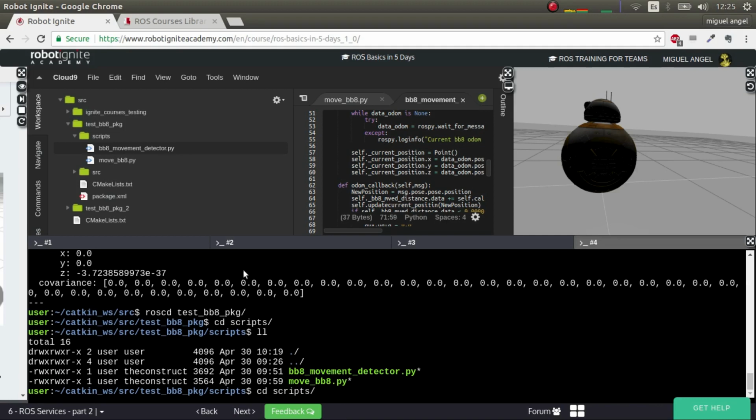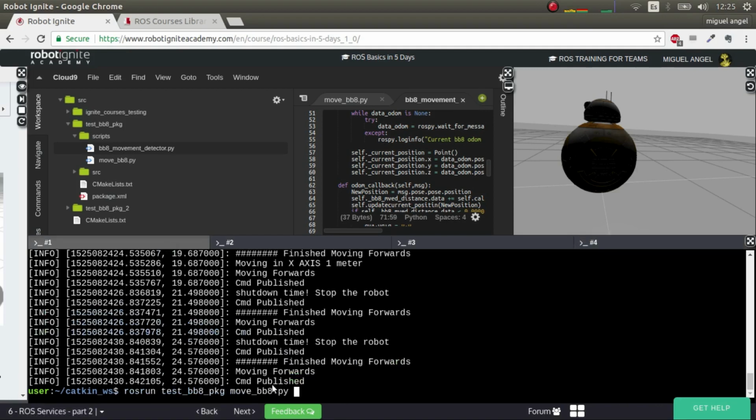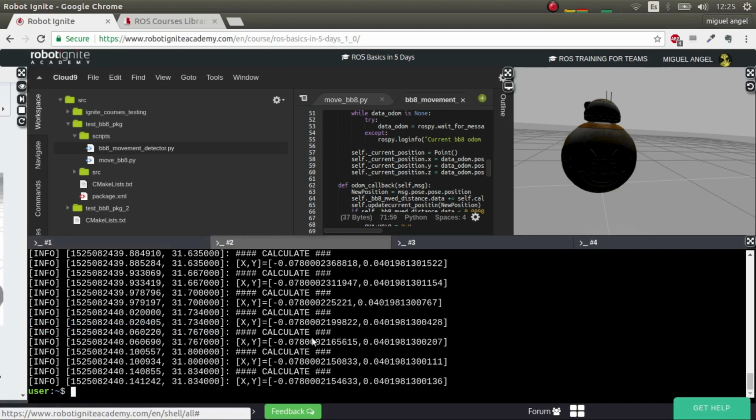So let's continue. So here we will execute the movement. Here we will execute this test BB8, the BB8 movement detector, which is printing all the time the latest position of odometry so that we can see.